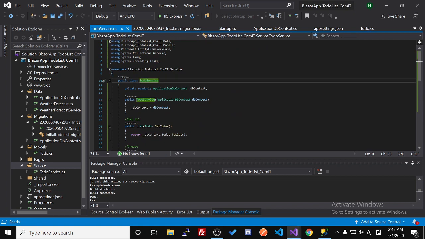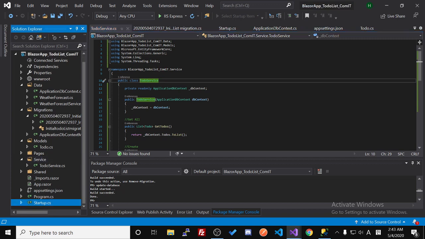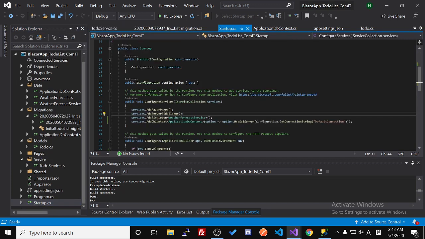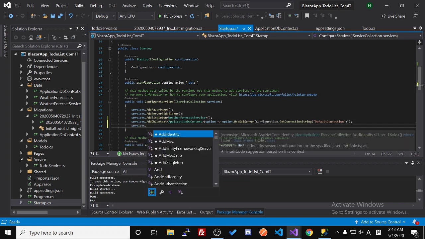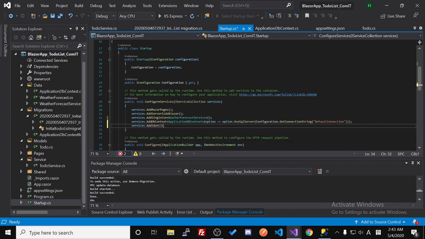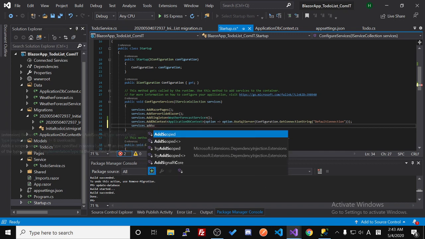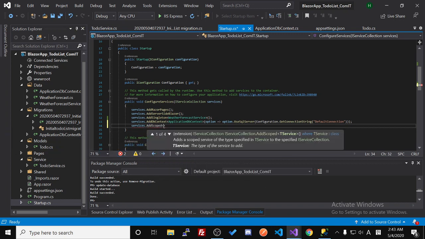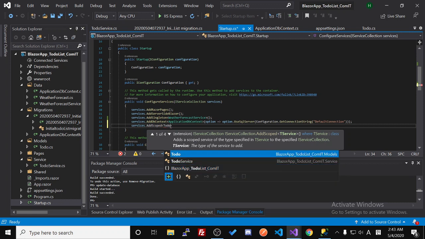And after that, we have to register this service in our startup, dependency injection services, and add scope with our services.